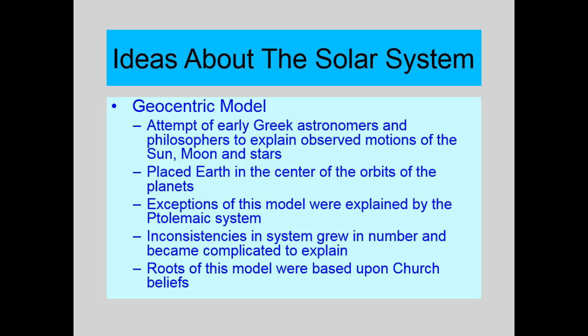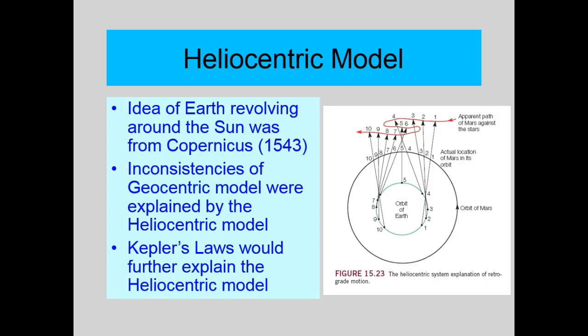But then he wrote privately, they made me recant this, I really don't. You know, but that wasn't published until after he died. Okay. So anyway, church was not a good player here. They forced people to try to believe this, but after a while, you just couldn't deny it any longer. Okay? The idea of the earth revolving around the sun was from Copernicus about 1543, and then later came Galileo and then Kepler.